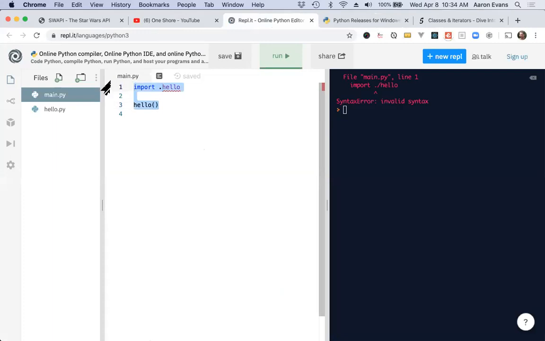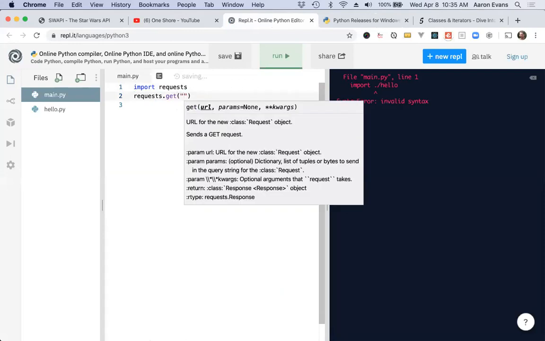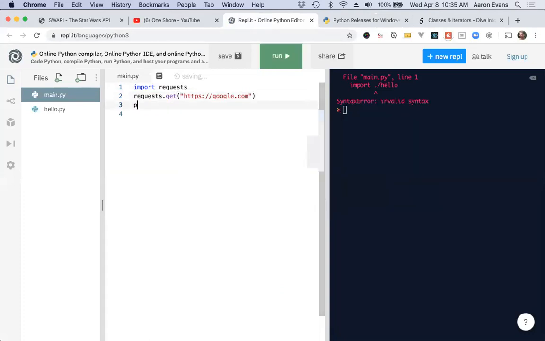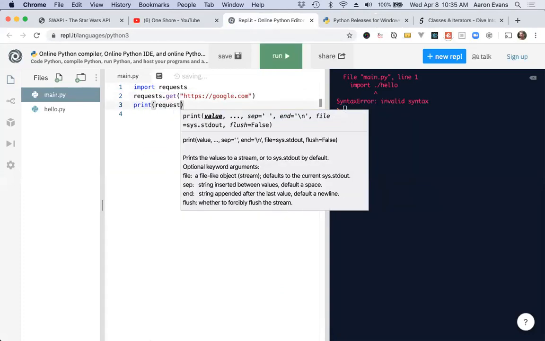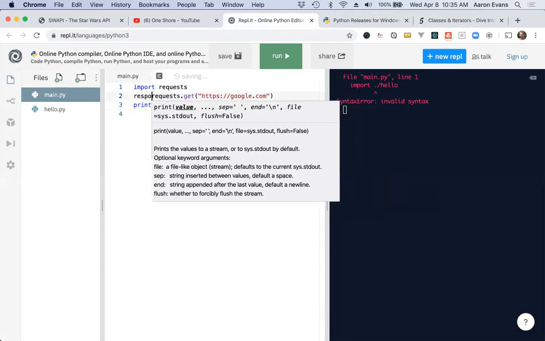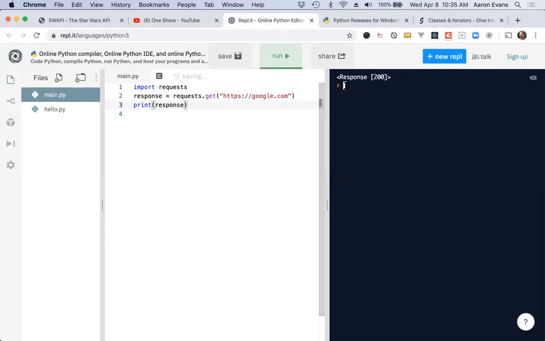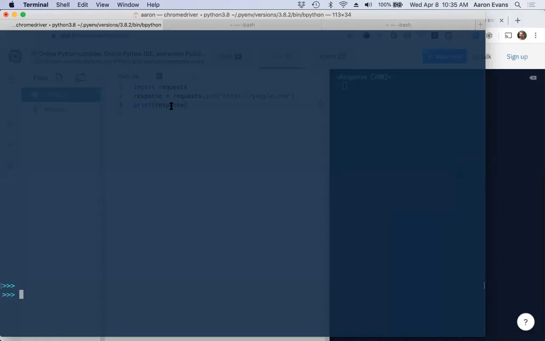And by the way, you can do the same thing here if you're following along in the REPL. And this is actually creating a file. And then I print requests, or oops. And see, I get response 200. So that's another way to work with it if you don't have it installed locally. But it sounds like everyone's good for that.